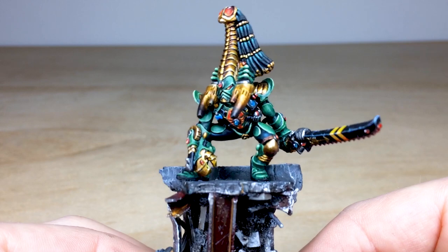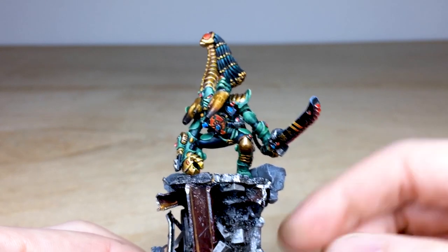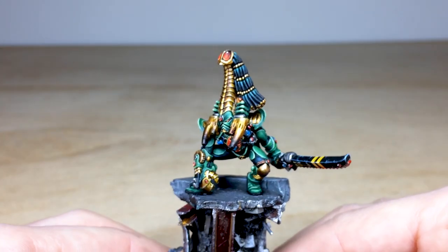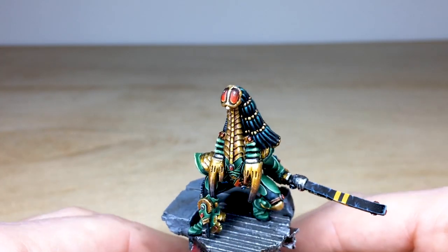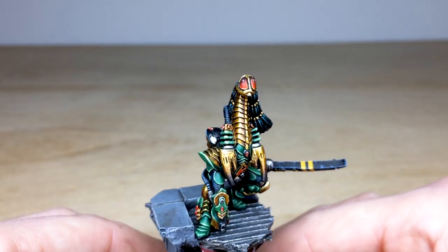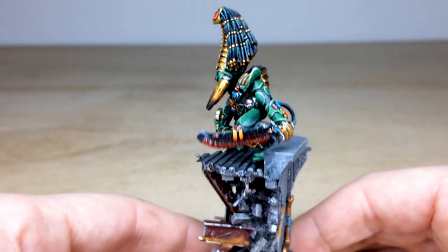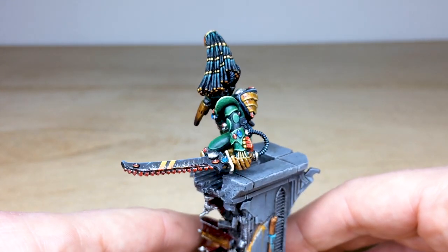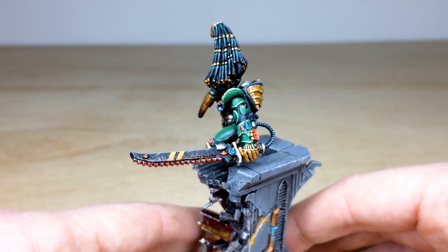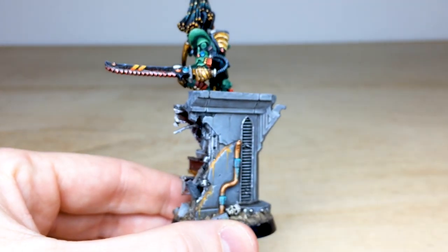All the readiness is shown in the chainsword. The lenses on his face are done in red to match the artwork and complement the green armor. There are various little grenades tucked by his side which were really nice to paint. The green tinge on the dreads works quite nicely. The gem on the top of the headdress was probably one of my favorite things to paint — I spent a lot of time getting the transitions, catch lights, and edges just right. The chainsaw is clean overall, but I felt it deserved substantial damage, weathering, and blood effects.